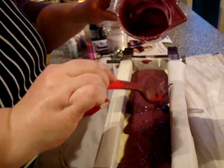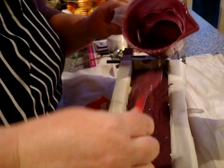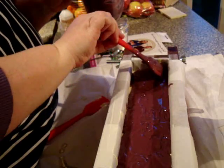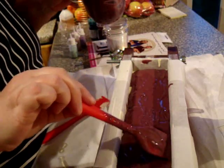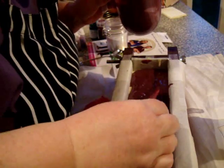In fact, it reminds me of me and Titch, of a holiday we had about 2 years ago, because I made body butter out of this with the two of us, and so the fragrance just always reminds us of that.